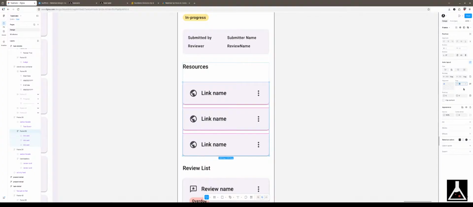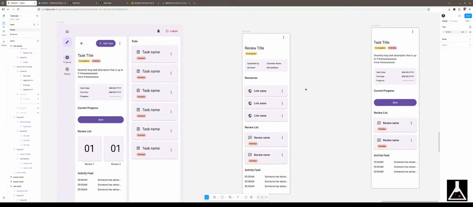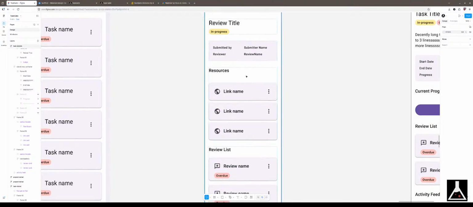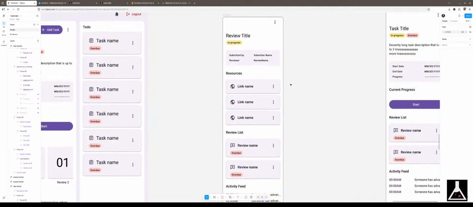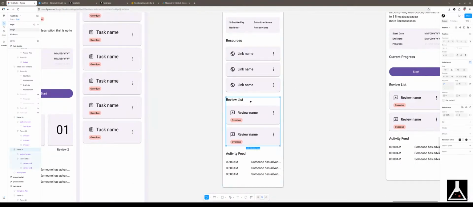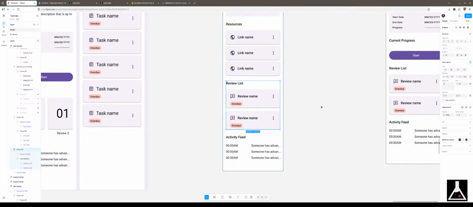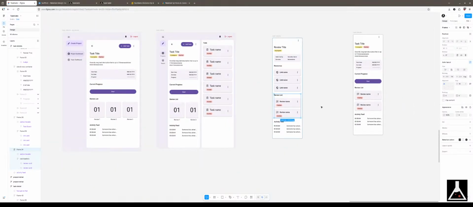Now this should be 8. 16 gap for these two here, like so, and then we can remove this.